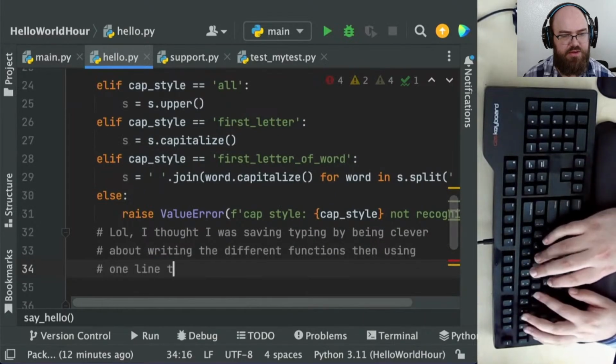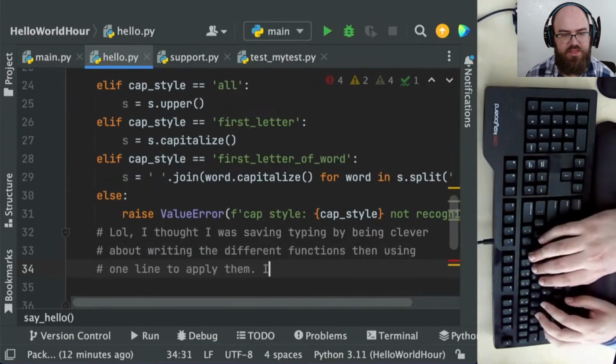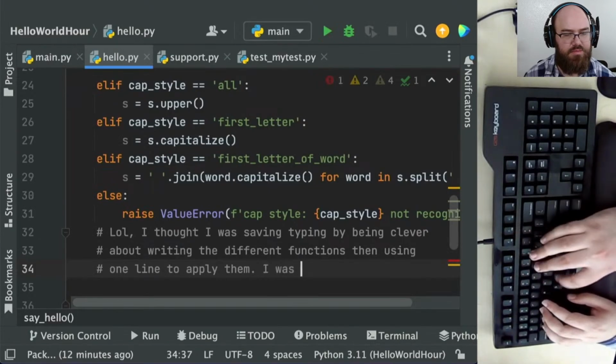I thought I was saving typing by being clever about writing the different functions and using one line to apply them.